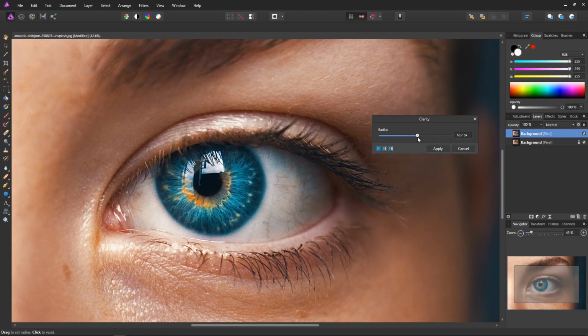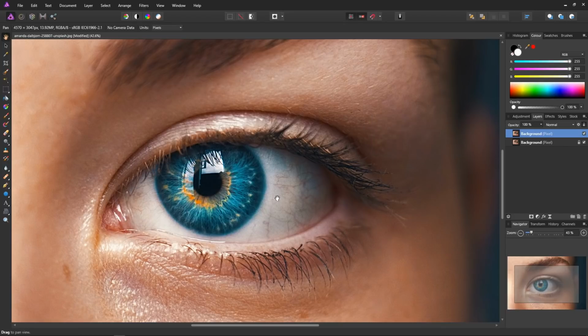Not sharp, sharp. Not sharp, sharp. Don't go too far. If you go too far, you get crunchy artifacts. As clarity is a form of local contrast, if you apply too much, you get local contrast where you don't really want it. And you probably don't want your whole image to look like it's had a lot of clarity applied. So if we get it to just the right point, about there, then clarity can be quite a nice, subtle method of sharpening. Clarity works extremely well for eyes, especially the iris.